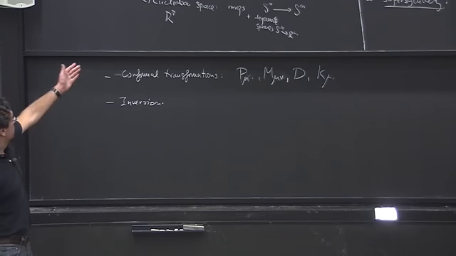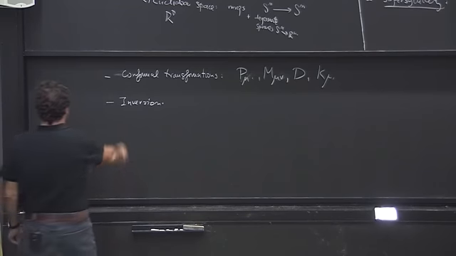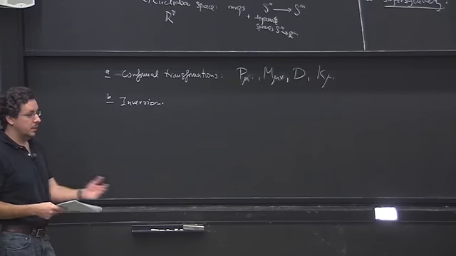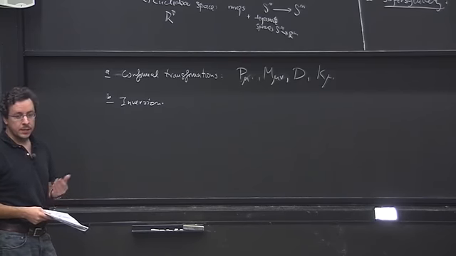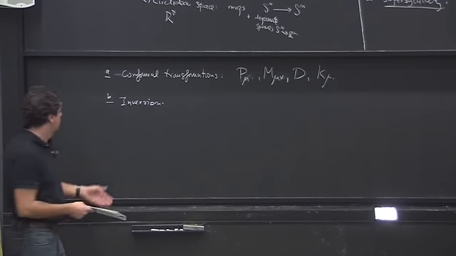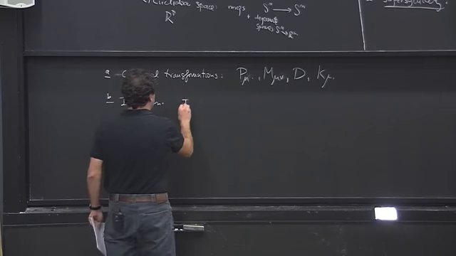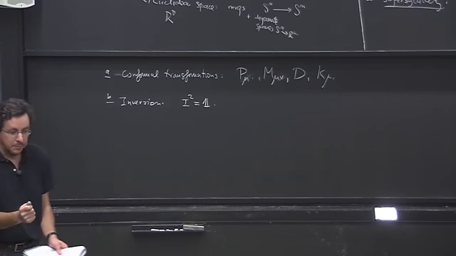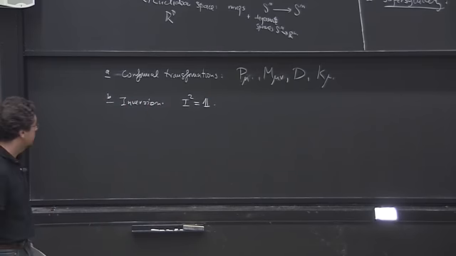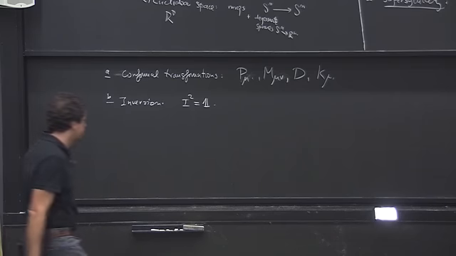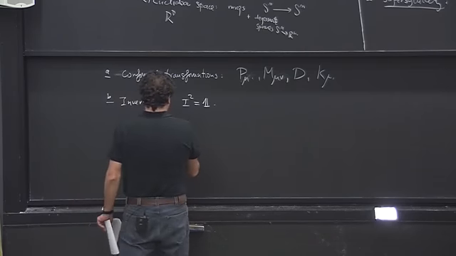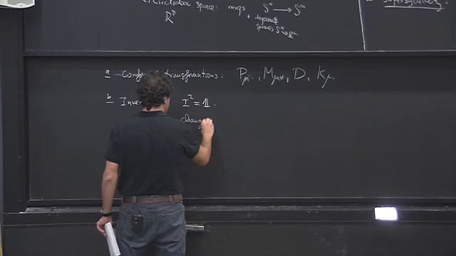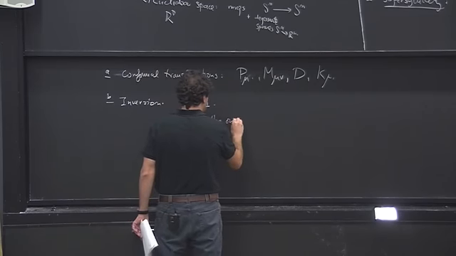Notice that the transformations in category A are labeled by a continuous parameter. I can make it as large or as small as I want. A discrete transformation is discrete, and it just means that if I do it twice, I come back to myself. So there is no sense in which you say, I will make a small inversion. It's either there or not there. And the other important property is that it changes the orientation of space-time.